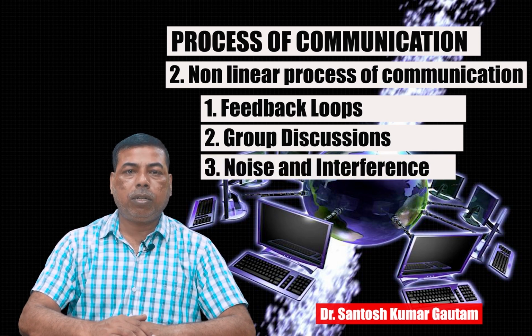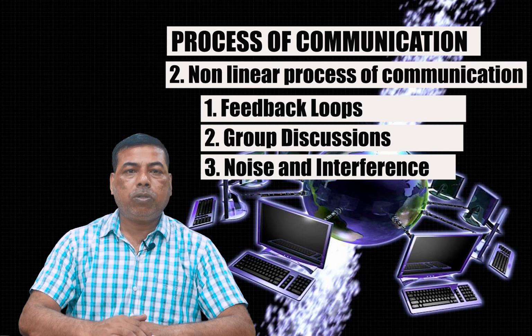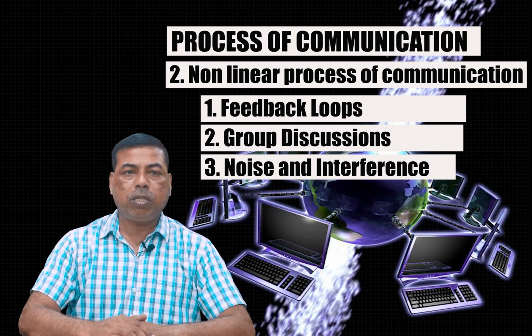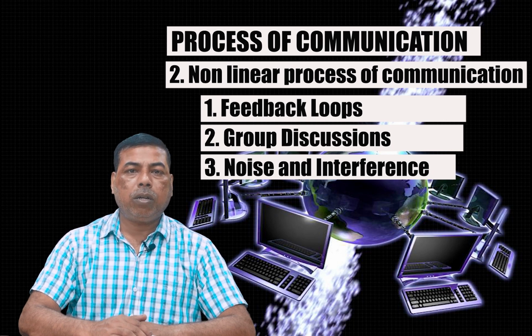Number 3. Noise and interference. Noise refers to any factor that disturbs or distorts the communication process. In a non-linear model, noise can take various forms such as physical distractions, language barriers, emotional states, or conflicting beliefs. Noise can affect both the sender's encoding and the receiver's decoding of messages, making communication more complex.